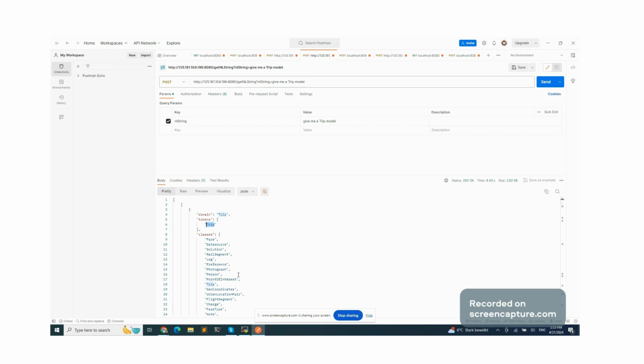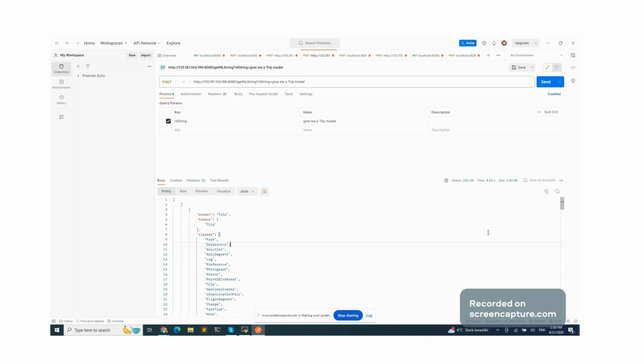The domain here is actually the name of the model, and the classes belonging or relevant to this model are, for instance, this one here.